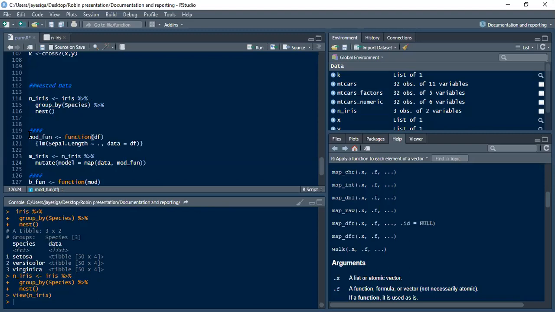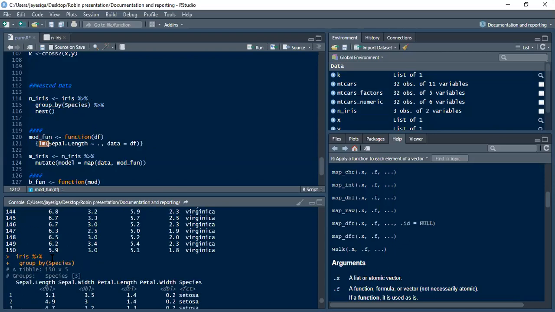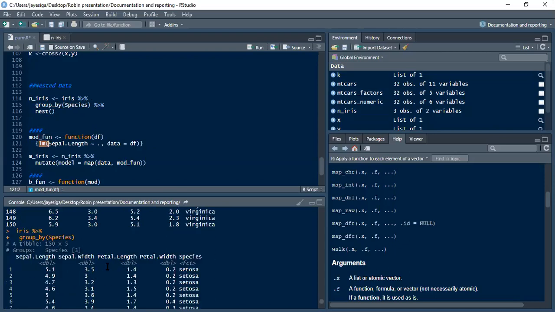So first of all, you're going to get a function you want. Right now, I want to fit a model. Remember how the data set looks? I want to fit a linear model. We looked at linear models last time.